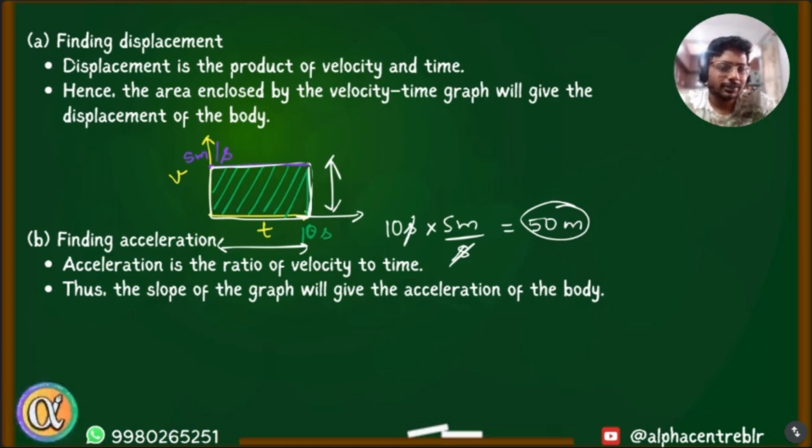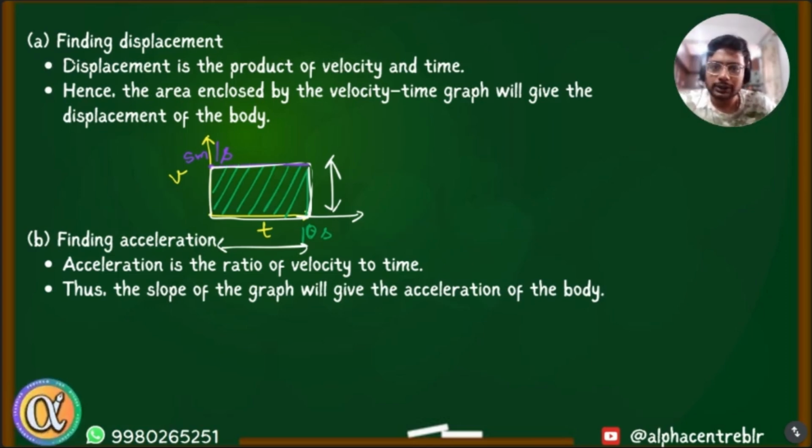But what is your immediate thought? You're just making things complicated. It was simple otherwise. We were already understanding it. You're just complicating it by putting that area there, isn't it? You can say yes. I can agree with that in this scenario. Actually, just thinking directly was better. But now just think of another scenario where the object is not moving at constant speed but at an increasing speed.